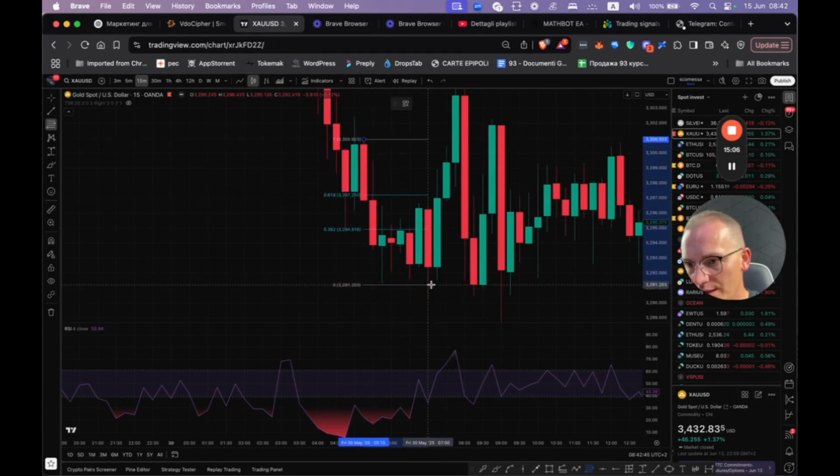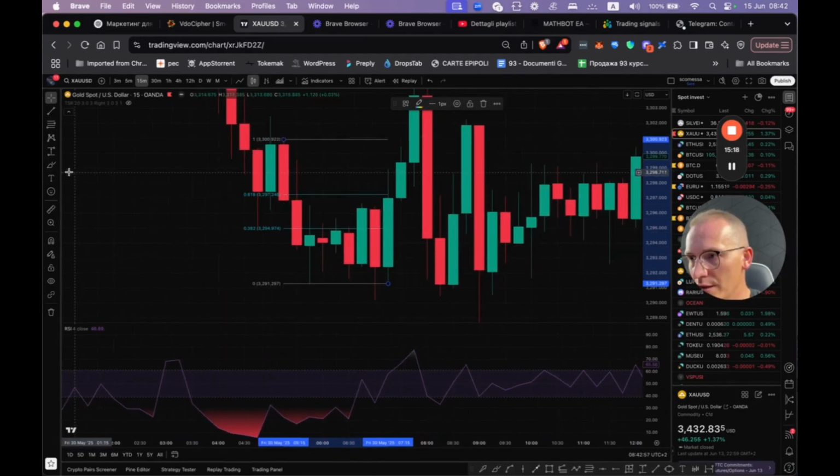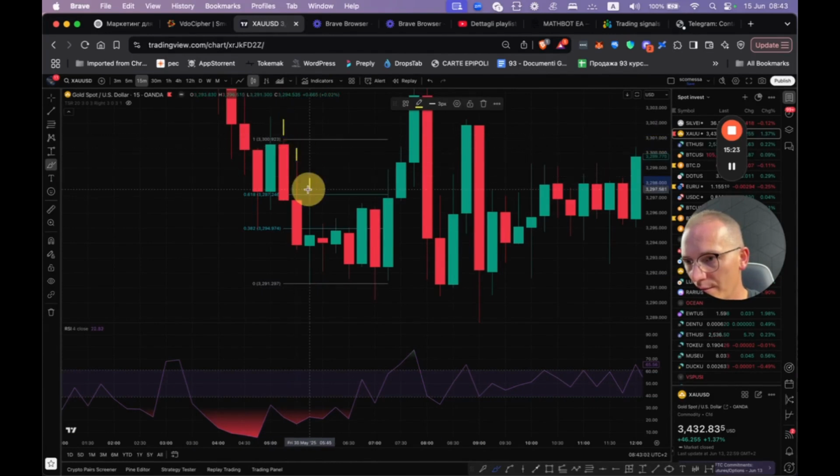1, 2, 3. Here, the impulse started here. After that, here's the low. We wait for 3 candles. 1, 2, 3. This is the 3rd candle. If you look here, here's the 1st, here's the 2nd, here's the 3rd, at least 3. After that, another 3 candles. And the point is they should not rise or close above the 0.63 Fibonacci level. Yes, during a downtrend, we draw Fibonacci from top to bottom, and during an uptrend from bottom to top.